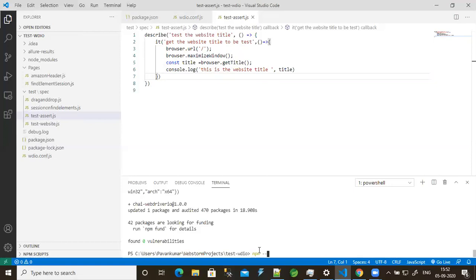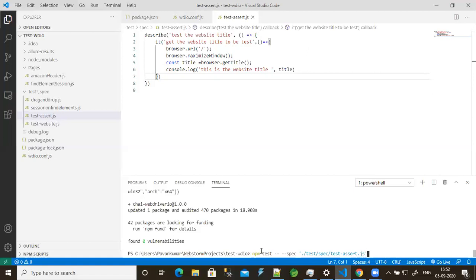npm test hyphen hyphen spec and give the name of the file, test-asset.js.